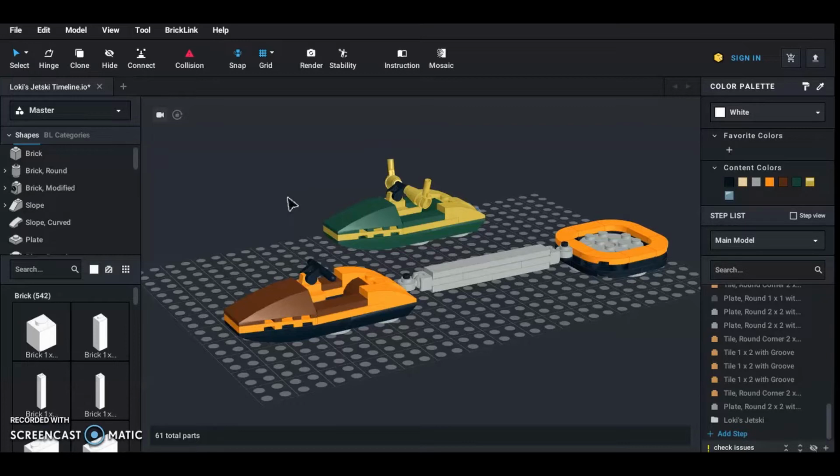What I did was I built a timeline based off of the TV show Loki. I called this one Loki's Jetski timeline, even though it's Mobius who has the jet ski idea in his head. I thought that it would still be off the TV show, so I titled it Loki's Jetski timeline.